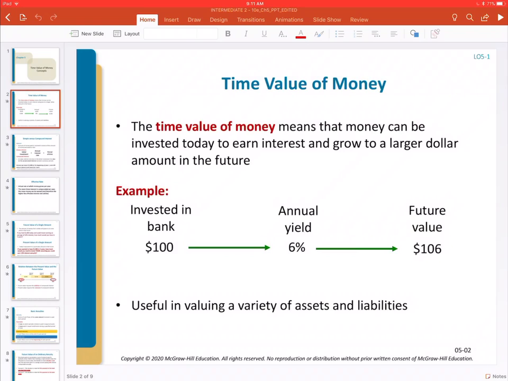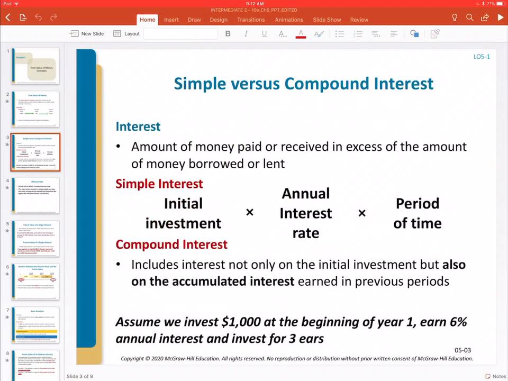What we have to do is understand what the future amount is and then perform calculations to bring that future amount into today's dollars, because we have to prepare financial statements as of a certain point in time, not 20 years out into the future when the lease payments are going to have to be made, or 30 years out when the retirement benefits are going to have to be paid. We have to report that liability on our accounting records today. So we have to take those future values and morph them into what they're worth in today's dollars. And that's what we're going to learn about in this chapter.